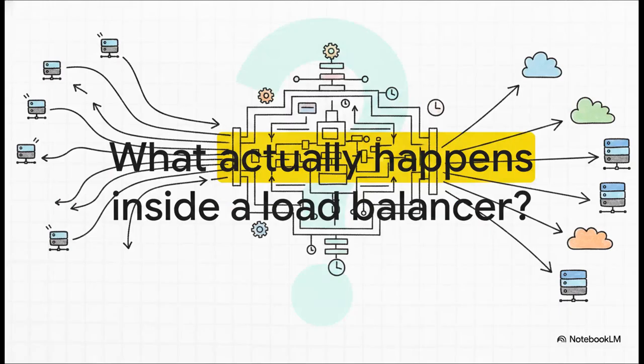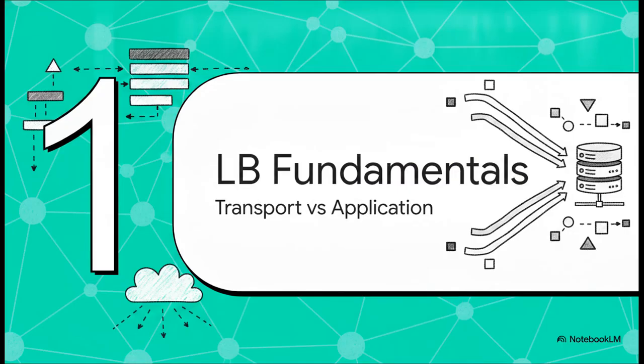Before we actually start comparing the big cloud providers, we really have to ask the fundamental question of what exactly a reverse proxy is doing under the hood with your traffic. Because it's not just a simple pipe. It's actually an incredibly complex routing engine, making these crazy split-second decisions based on the exact layer of the network it's operating in.